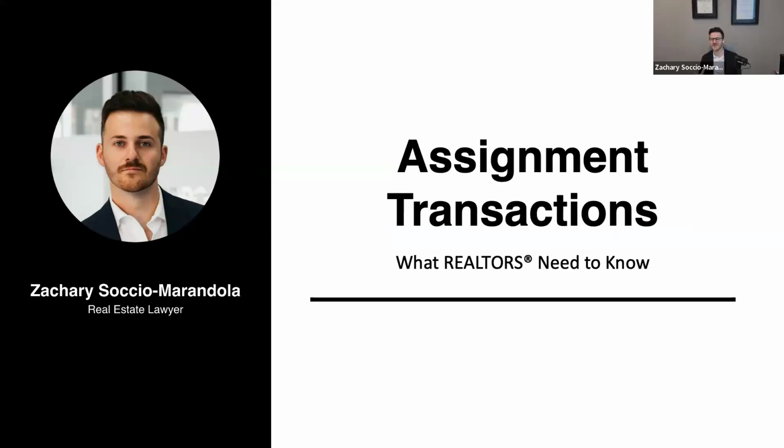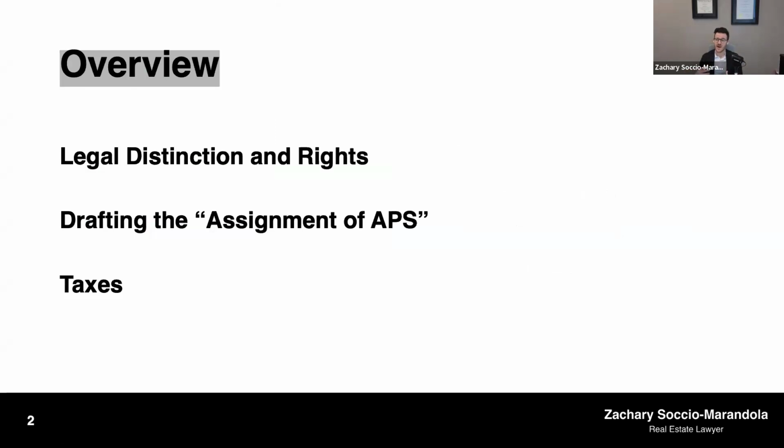All right, so we're going to go into assignment transactions today, and specifically, we're going to focus on exactly what you as realtors need to know. Talking a little bit about the actual legal distinctions. We're going to talk about actually drafting the assignment of the agreement of purchase and sale, which is essentially the document that you need to deal with when doing assignments. And then taxes, because most assignments deal with new construction and HST is applicable, and it can be very confusing. So these are the three areas where I get the most questions, and the areas that most realtors need some guidance or tips on, to do these properly and make sure you're protecting your client.